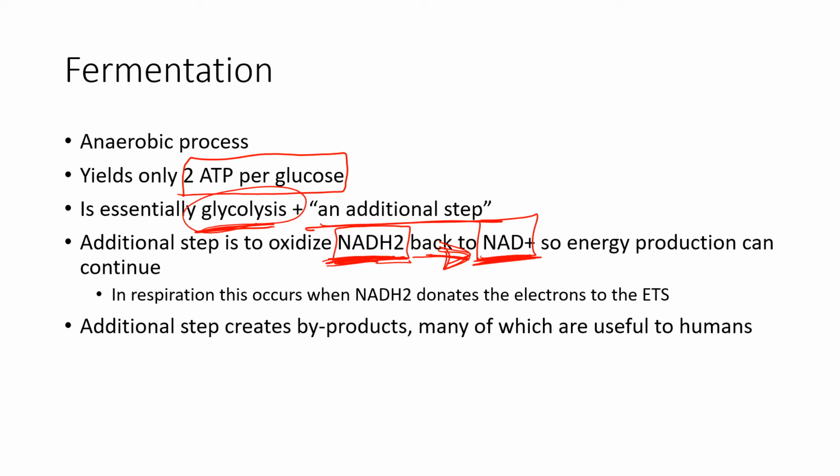And another fun thing about fermentation is this additional step creates byproducts, many of which are useful to humans. So this additional step varies from bacterium to bacterium. It just depends on what enzymes and organic molecules are present in the bacterial cell. And so some of those bacteria or yeast will make alcohol as their additional step. They might make isopropanol, they might make butane. There is a huge range of things that they can make during fermentation that humans find useful or delicious, like lactic acid. Fermentation of milk gives us cheese and yogurt. Obviously, alcoholic fermentation gives us alcoholic beverages, and so on and so forth.